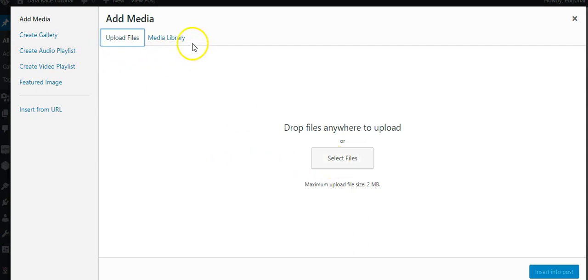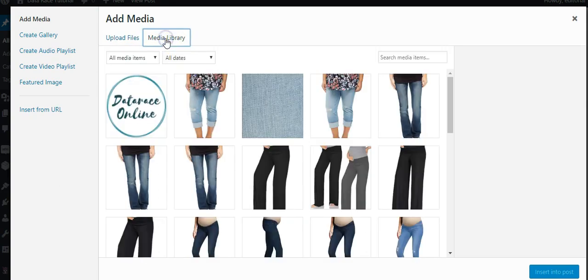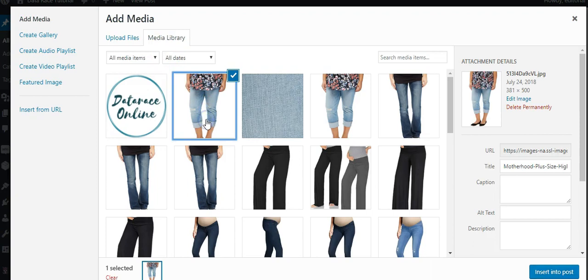But in this case, I already have my media in the folder. So what I'm going to do is hit that one and select the image that I want.